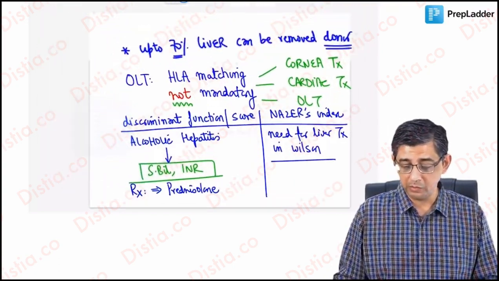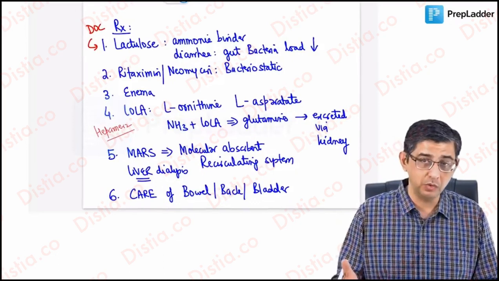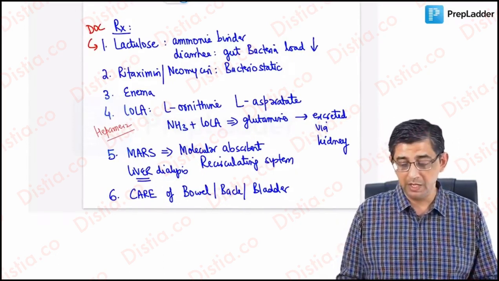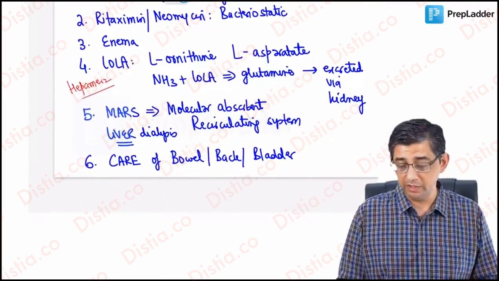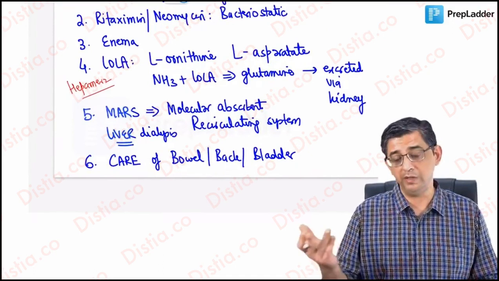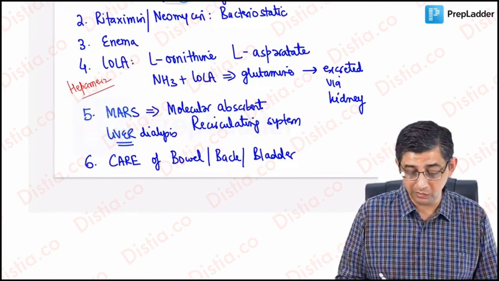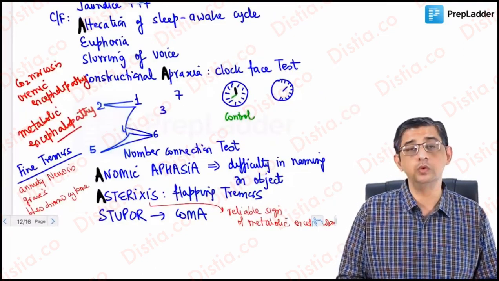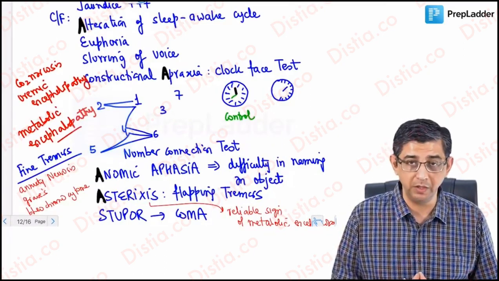And when it comes to the treatment of patients of fulminant hepatic failure, it will depend on the MELD score of a person. Medical treatment is anyway going to be provided to all the patients. Like they can ask you the mechanism of action of LOLA, which I said is going to convert ammonia into glutamine, and that's going to be excreted by the kidney. The newer method of liver dialysis, MARS, can also be asked to you. So if you just go through this data, I think you will be able to score questions related to hepatitis B, D, and then subsequently the fulminant hepatic failure component.